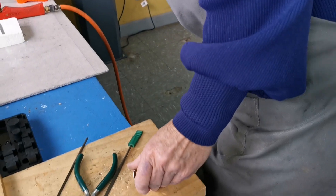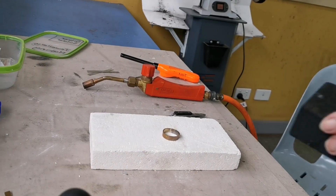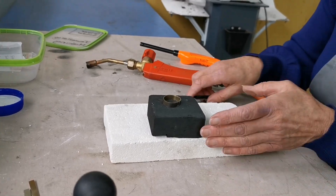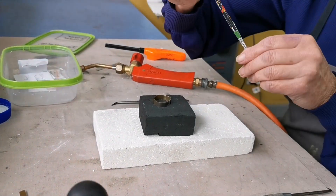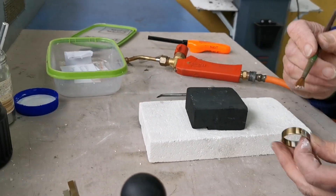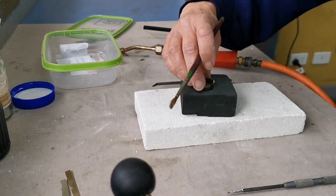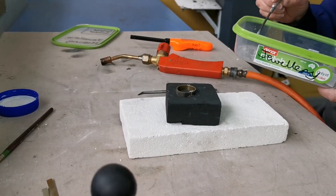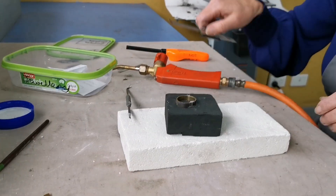Over here at the soldering station, I love to use a carbon block for soldering because it doesn't draw any heat, whereas most surfaces will take some of the heat away from the metal. The next thing to do is to apply flux. I have a little brush perfectly suited for this task — just a little bit of flux exactly on that join, inside and out. The flux helps the solder flow. I've put some flux onto a scribe and I've got some very easy-flow solder and I just put that to the side.